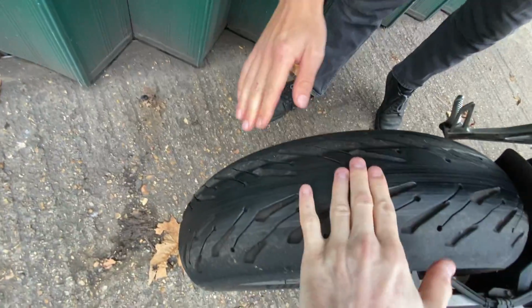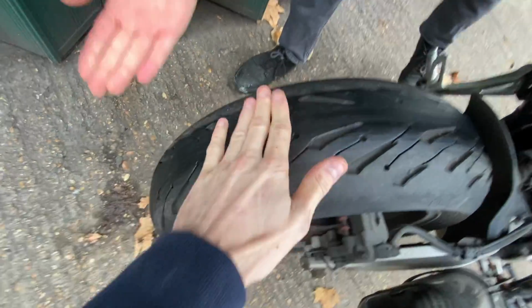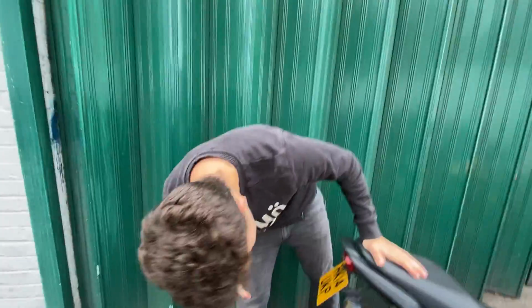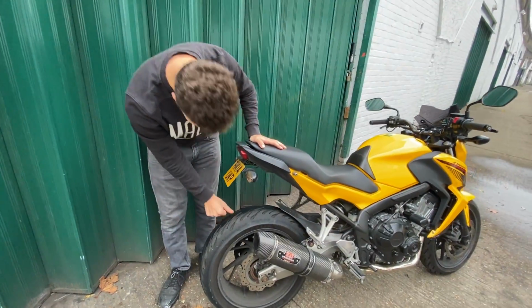That's like a drag strip. Sorry, Michelins. It was for the views. That's crazy how sticky it gets. That was only like 3 seconds. Oh, it's mad, isn't it?